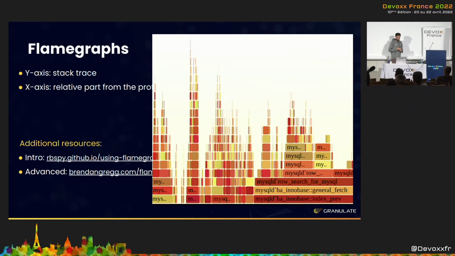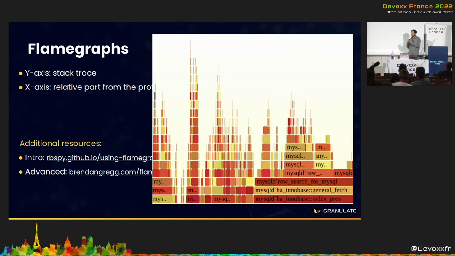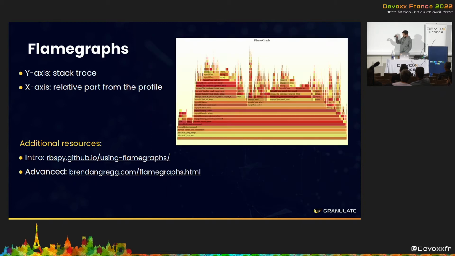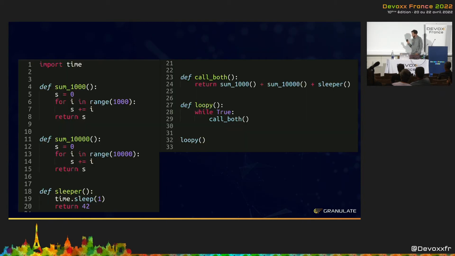Now, the x-axis of a flame graph represents the relative number of samples that a function or a call stack had compared to other parts of the profile. Note that this is not how many times a function was called, because we don't know that. We are sampling, we are not tracing. A function could have been called 1,000,000 times and could have been called 1 time. We don't know. Also, it has nothing to do with passage of time. Names are ordered alphabetically. It has nothing to do with time. I put little links that you can read about flame graphs later if you want to.